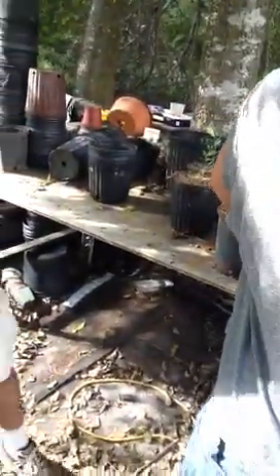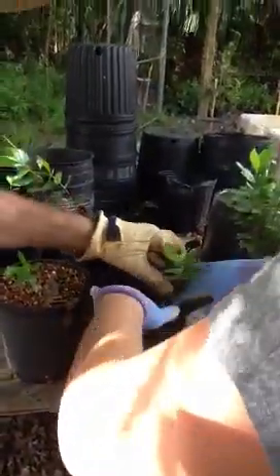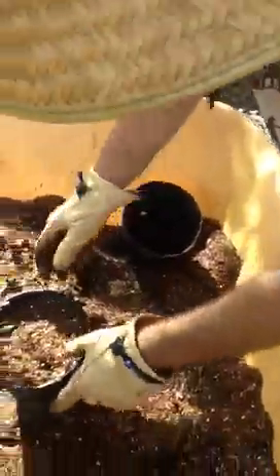You want to make sure you press the soil down — you want to compress the soil a little bit. You don't want it too loose. And that looks like it's a little deep also, so you might want to try that again. It's really good for us to have someone out here to catch these things.